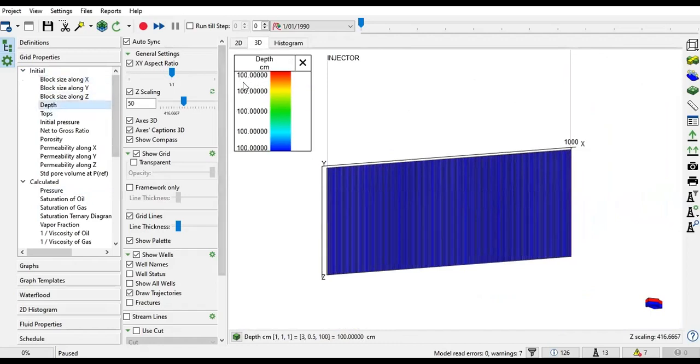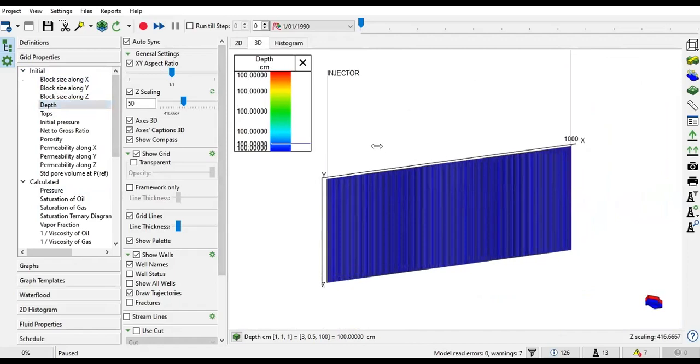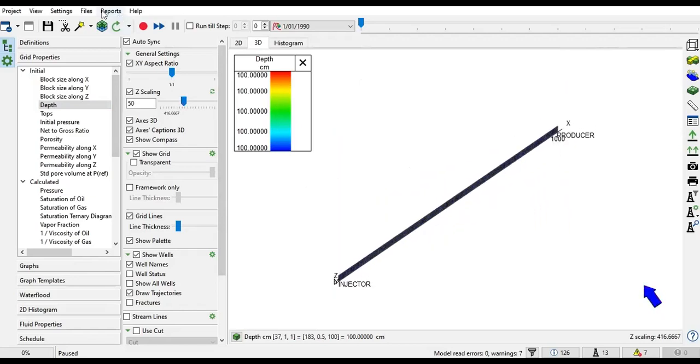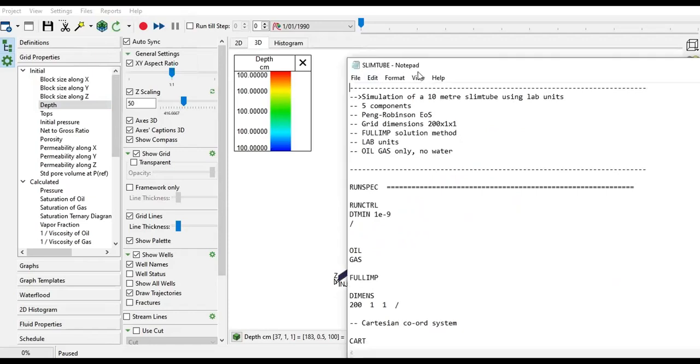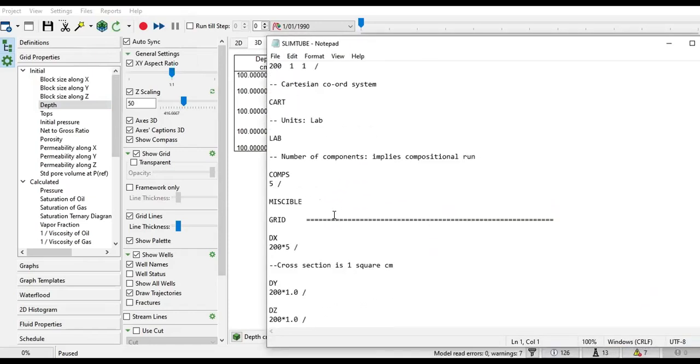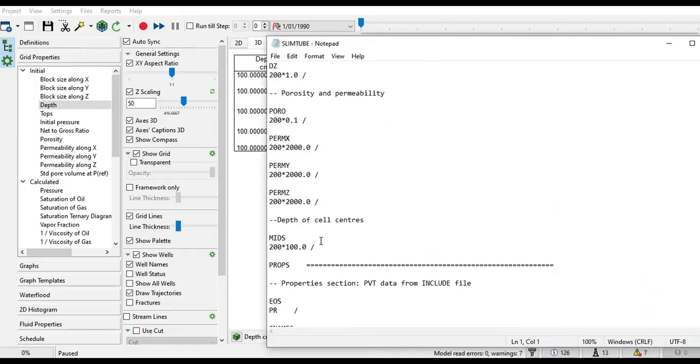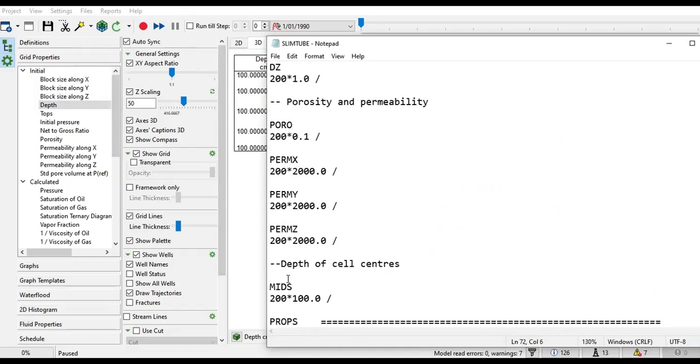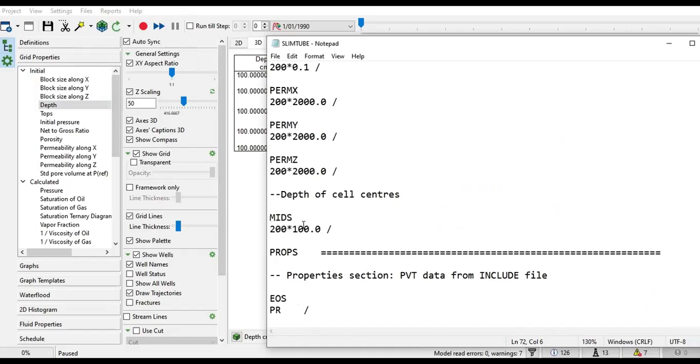It's located at a depth of 100 centimeters. And we actually say that in here, the depth. Mid depths here. So 200 means all the grid blocks, the depth at 100 centimeters.